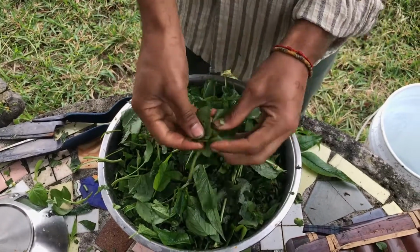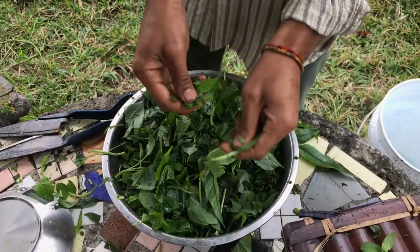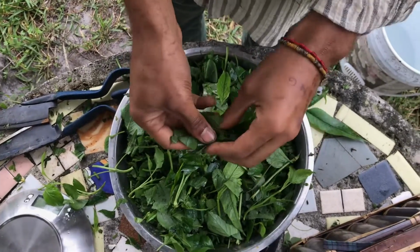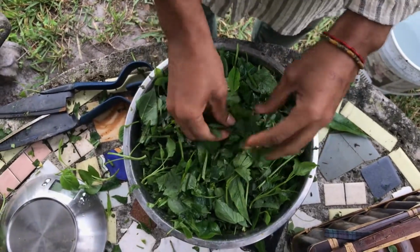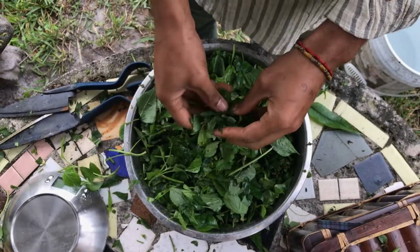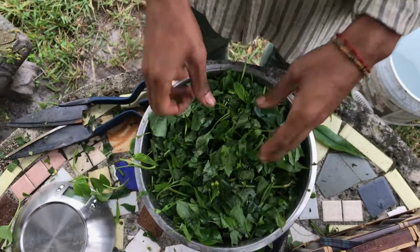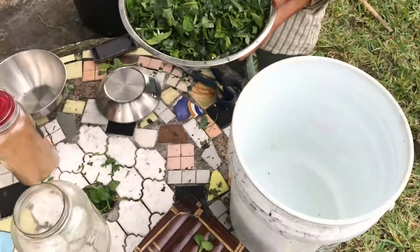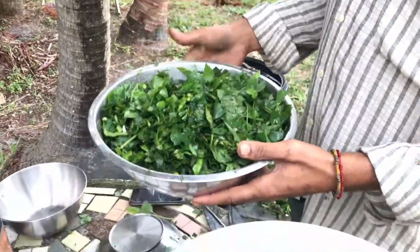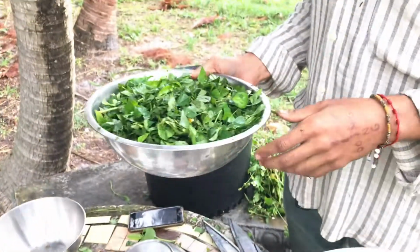So once you have all your leaves and branches harvested, you want to break them down as much as possible. You can do it with your hands if you want. So once you have everything broken down, we'll go ahead and scale it. If you don't have a scale, that's fine.